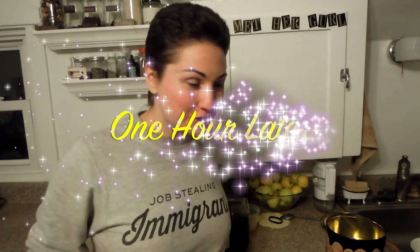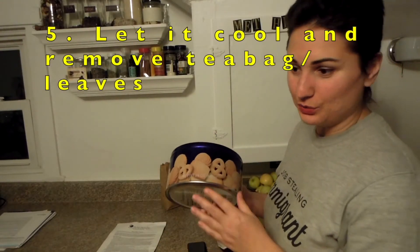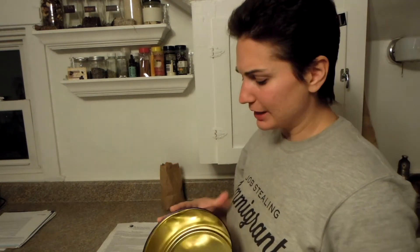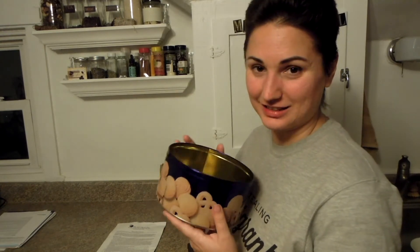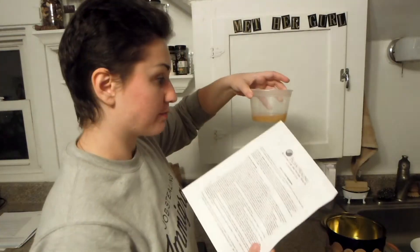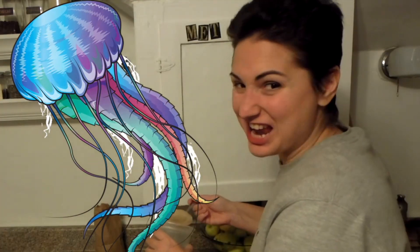It's one hour later and this is nice and warm — I wish I could just drink it, it's so yummy. I tried a little bit. This is my new composting container. I normally freeze my compost in the brown bags, which works amazingly. I'm gonna take out this tea bag right now. So the scoby you're gonna get comes with a little bit of kombucha. You're supposed to have tongs to pick it up — I don't have that, so this might be quite a show. Oh my god — it's like jellyfish!